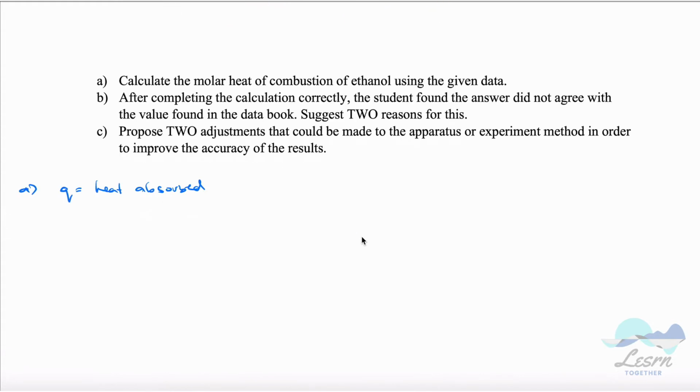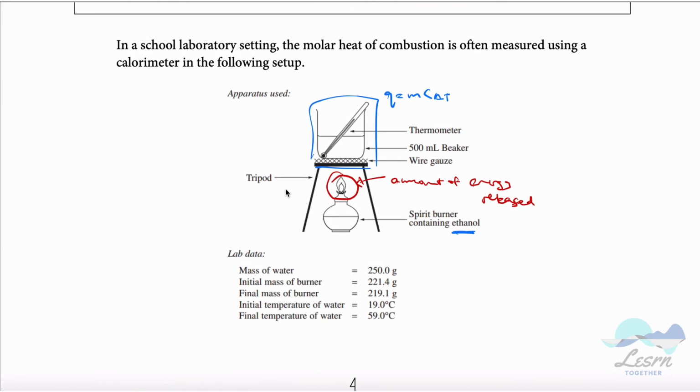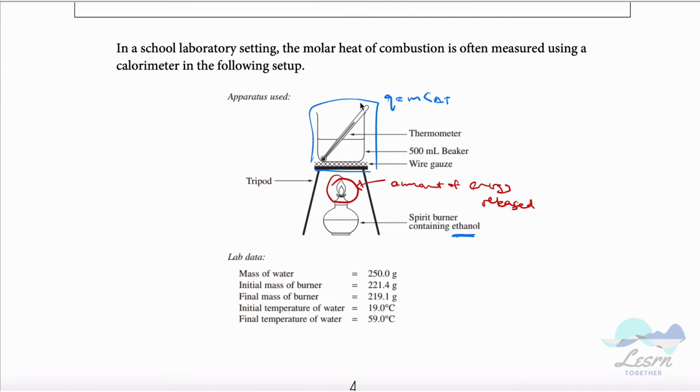So we're saying that the amount of heat absorbed by that beaker of water is equal to the mass of the water that's present, times the heat capacity of water, times the temperature change of that water, okay? So if we can find the mass of the water, the heat capacity of water, and the temperature change of that water, and multiply them all together, that will correlate with the amount of heat that water has absorbed, right? So the amount of heat that this water here has absorbed.